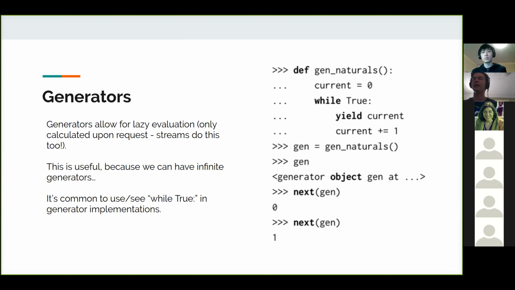We can call it, it evaluates to the generator object, and then we can repeatedly call next on it forever. This is similar to Scheme streams. We often see while true in generator functions, where we don't see that as much in regular Python functions.